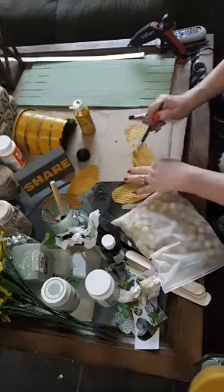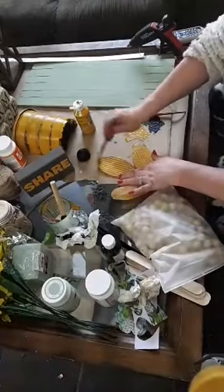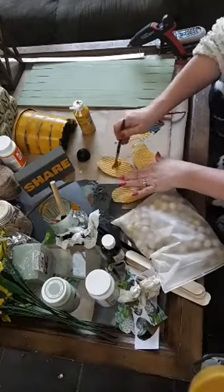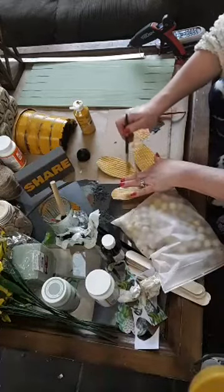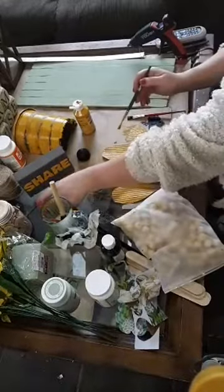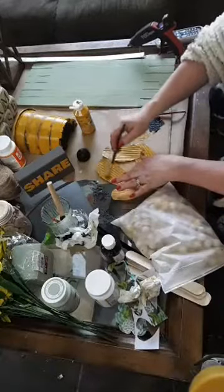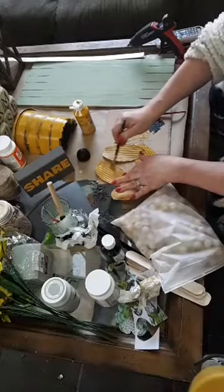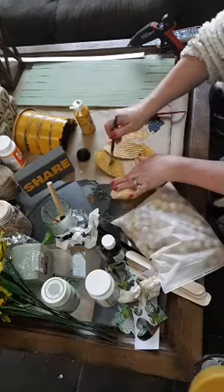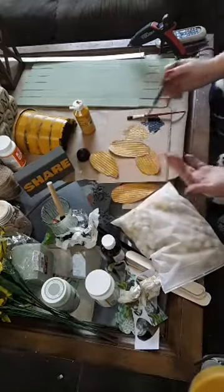I'm just dabbing on yellow while we're waiting for the rest to dry. Get my hands all dirty again. I kind of like the silver coming through a little bit though. Gives it a little bit more dimension.